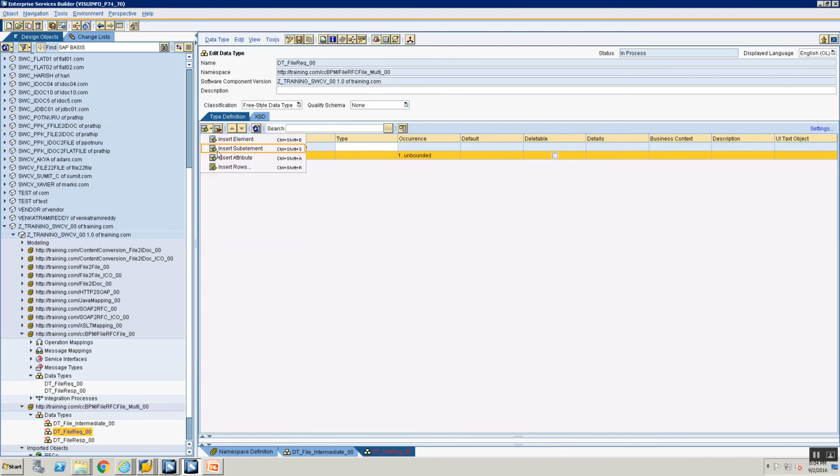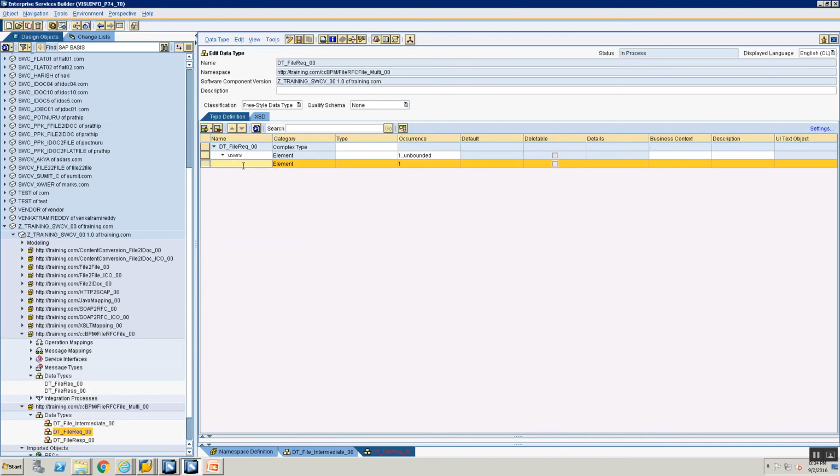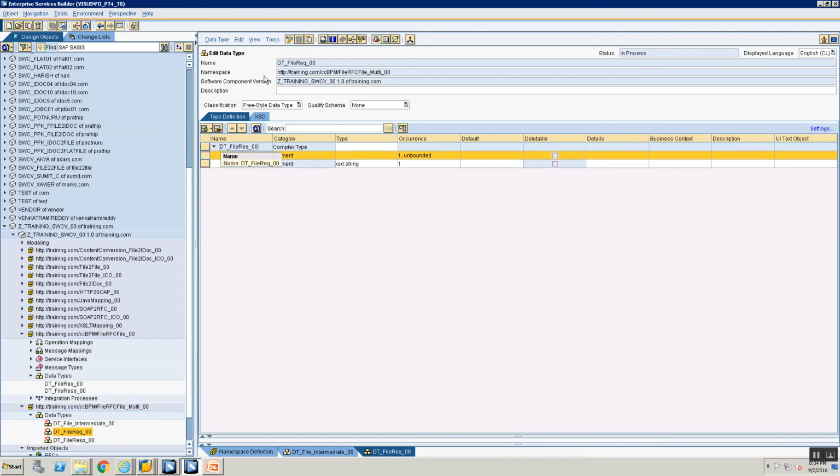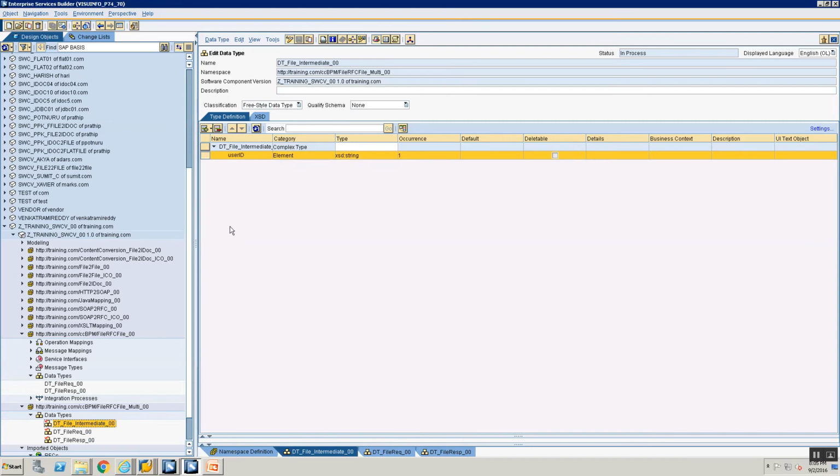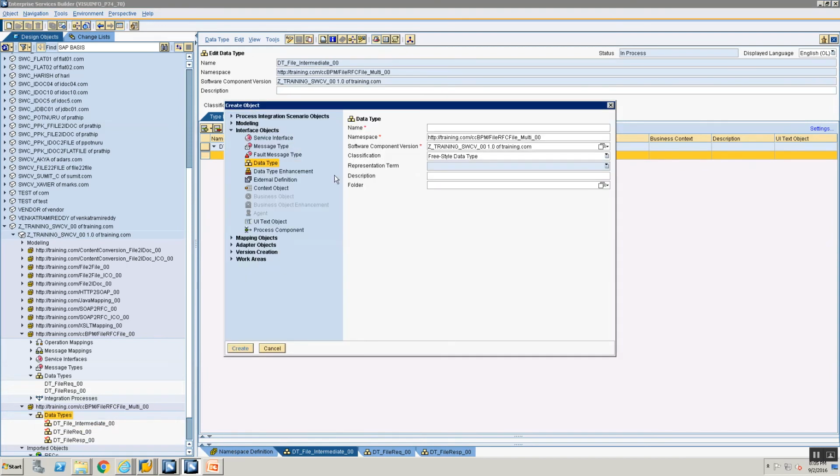And then insert sub element of user ID, type XSD string. Perfect. All right, so this is my input file structure. I'm going to get an input file structure with multiple users, and each user will have one ID, and my response is going to contain first name, last name, middle name, and response, and my intermediate structure will only contain one user ID. All right, so with that, let's go ahead and start creating our message types.